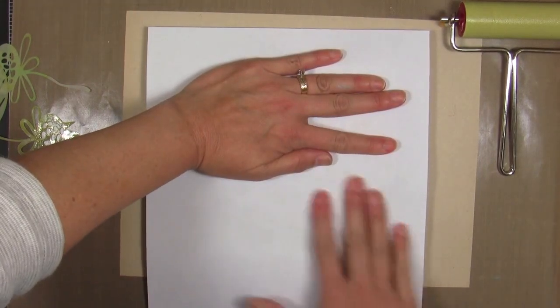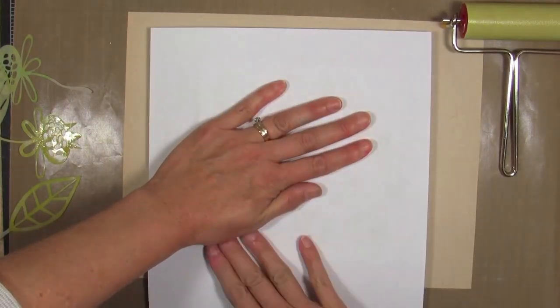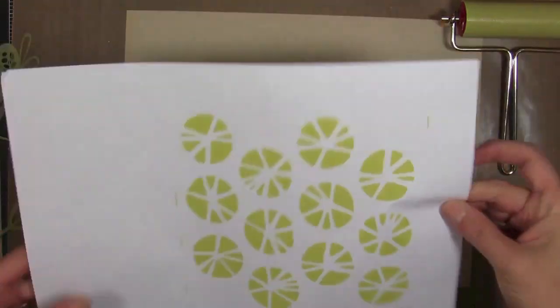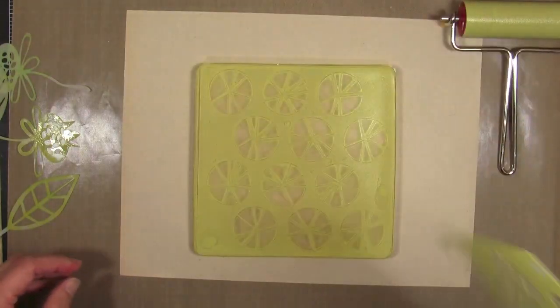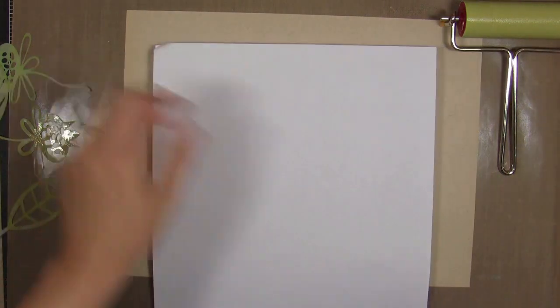I love green, so green is probably going to show up in pretty much every monoprint I do, I think, because I just love green, and I love botanical elements and organic things. So anyway, just be prepared, lots of green.